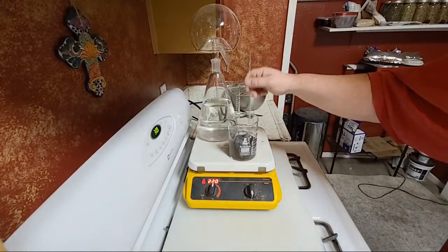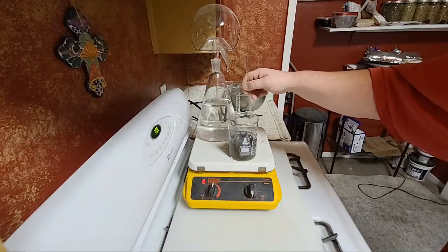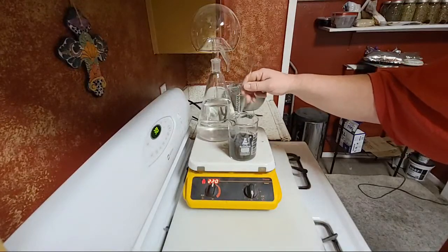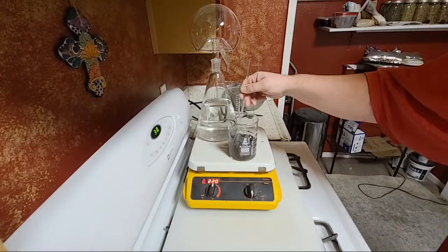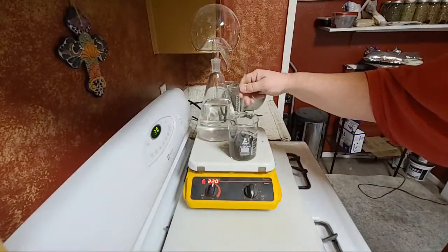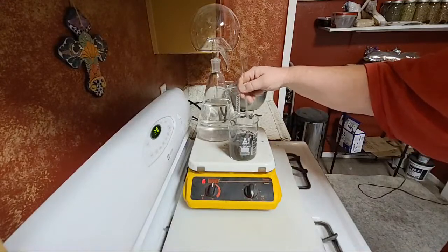The material that forms will be caustic. The solution of ashes and water. However, I intend to filter all of that caustic material out and end up with an alkaline solution.